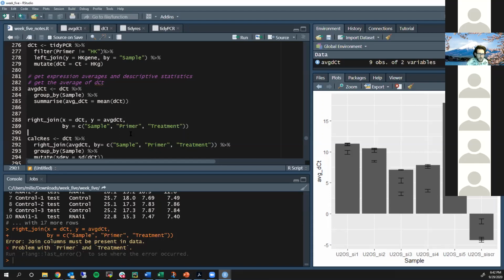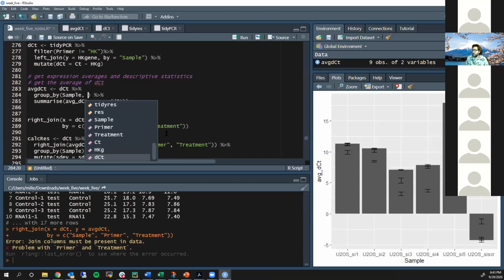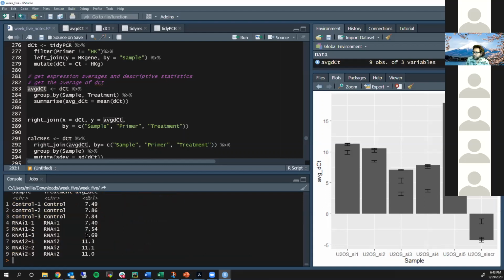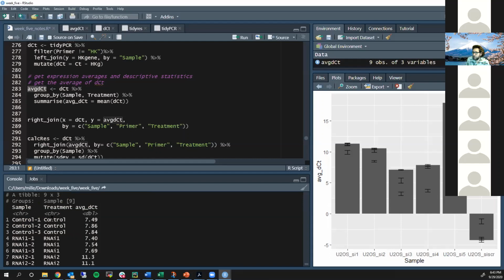Does anybody have any other ideas? So let's try, because when you're debugging something, at the end of the day, you don't really know the answer yet, right? So let's try Jiwan's suggestion here. So let's try grouping it also by treatment. So we were able to keep treatment this time. So yeah, I guess that does work then.